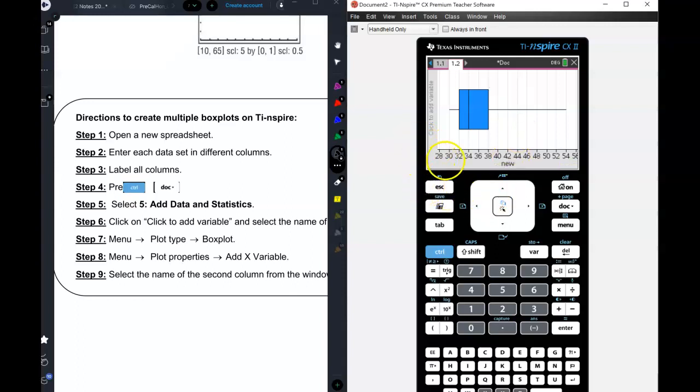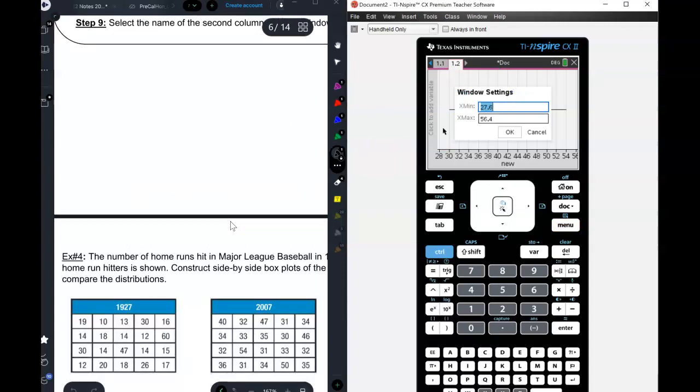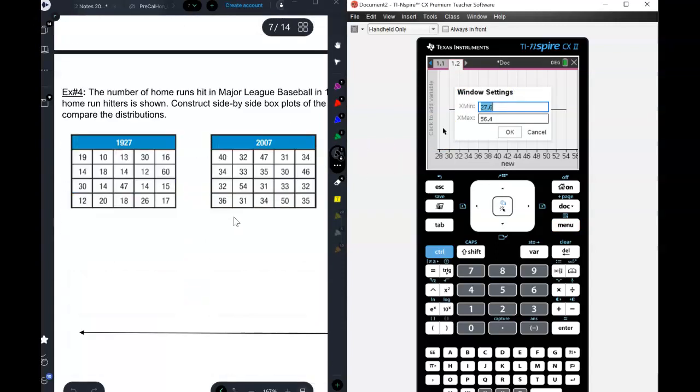Does your axis on the x-axis go from 28 to 56? What does it go from? 5 to 60. Mine's like 14 to... I think it's just... Okay, here we go. Let's go. Okay, here's what you need to do. Menu, window zoom, window settings. And you can actually dictate what you want this to be, right? But now remember, we're eventually going to add these numbers to it too.